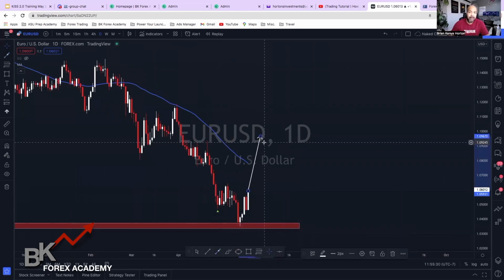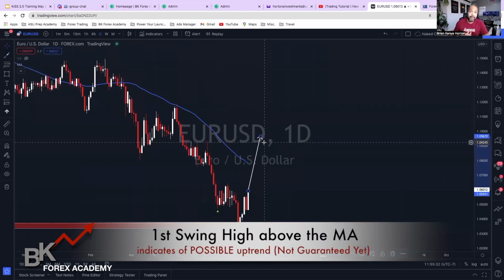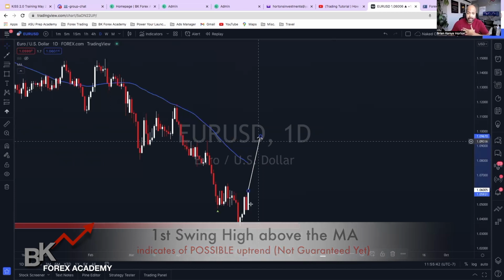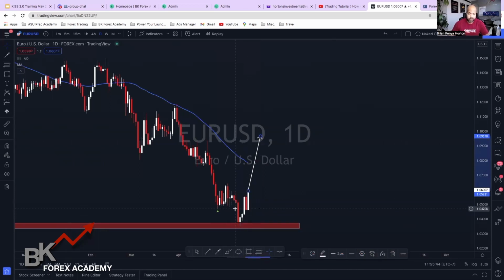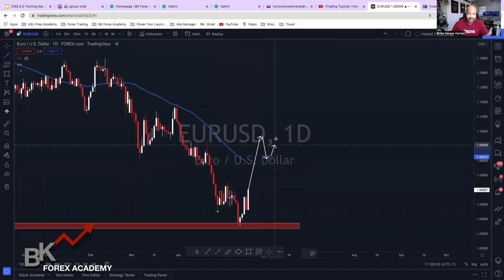When price shoots above the 50 MA, it's giving me another bias that we're in a reversal trend, that we're in an uptrend. So when price is above the 50 MA, I feel that I'm in an uptrend. This is the bottom of a possible uptrend, but I need to know for sure. Once I see price go above this 50 MA line, I like to see a pullback still above the 50 MA. If I see a pullback, I would like to see price shoot back up.